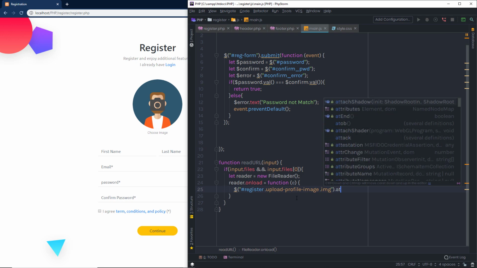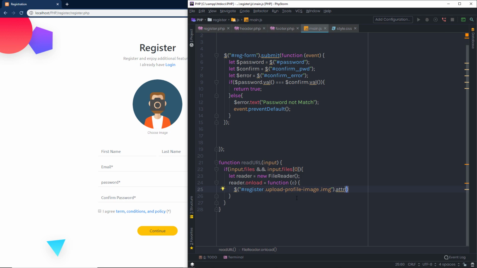And now I'm going to specify the attribute. So I'm going to call the attr method, and I want to specify the src attribute. I'm going to say src, and I'm going to specify a value for this source attribute, which is e.target.result.